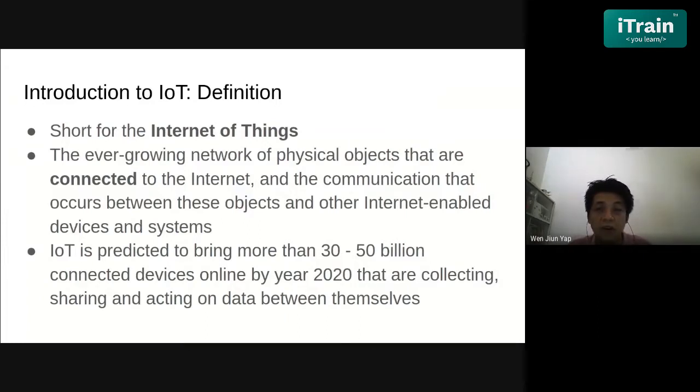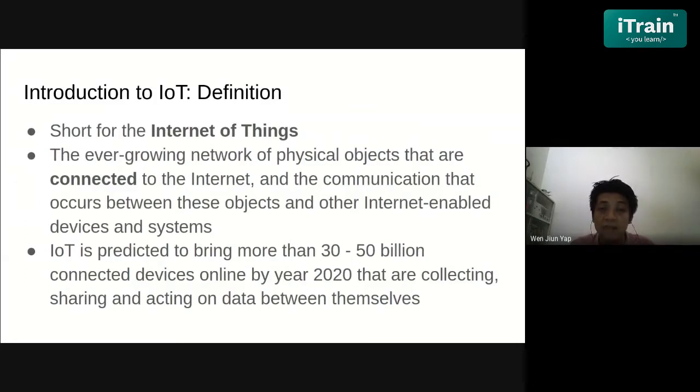But of course, you also have to focus on why you connect them. Once they start to communicate, the data can be transferred between these things and also go to the cloud. The cloud here is what we have relied on in our daily life for quite some time now. You can do most things from the cloud. Once the data from all these things go to the cloud, it opens a lot of opportunity to either do analysis or start doing a lot of things automatically. IoT is predicted to bring more than 30 to 50 billion connected devices online by the year 2020, and these data are huge.